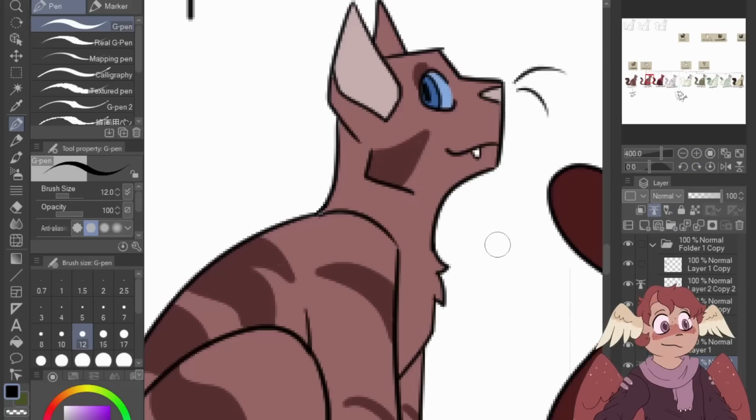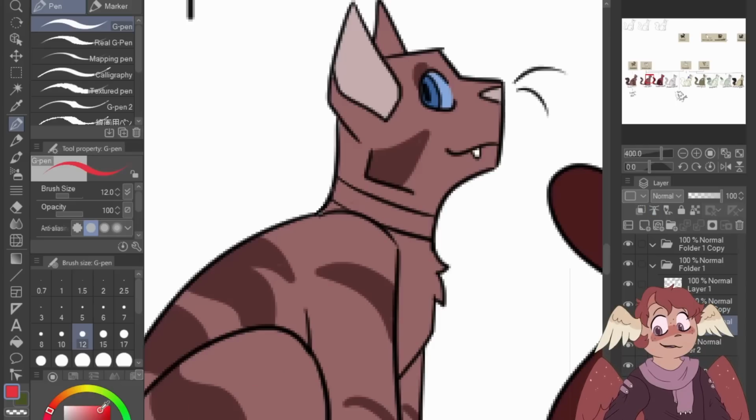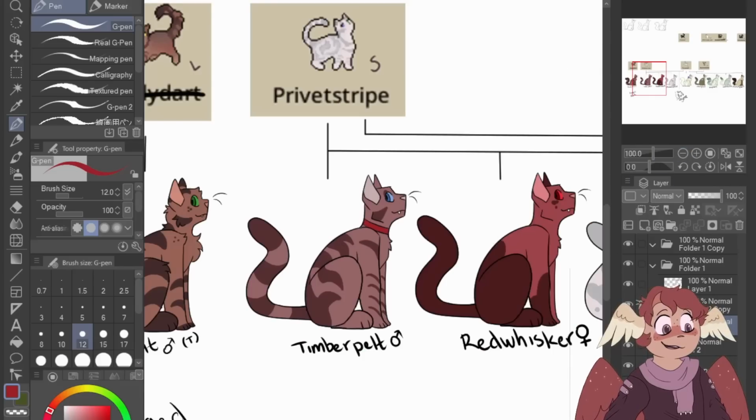Or are you not drawing? Oh. So we messed up our freaking layers, hold on. And it said it was red. Let's do more of a maroon. I don't like that bright red. There. It did say Timber Pelt, right? Yeah, Timber Pelt.